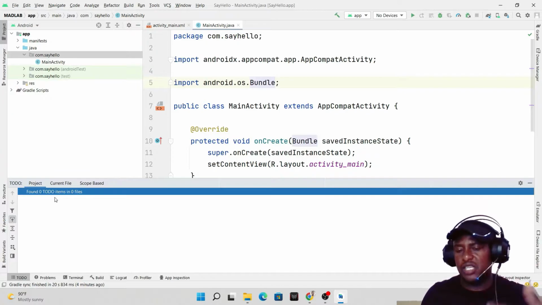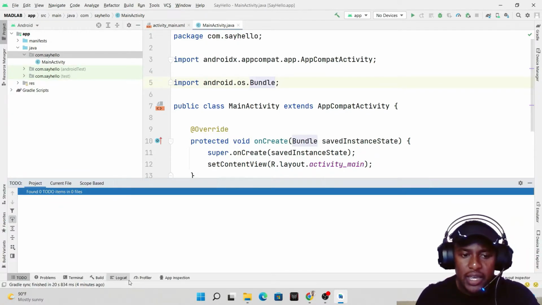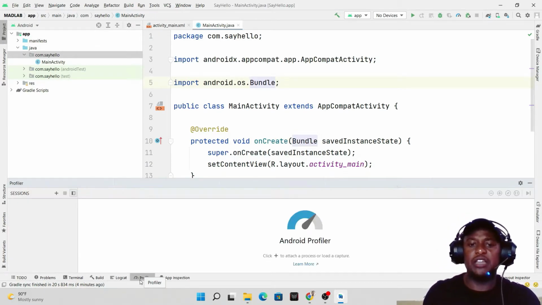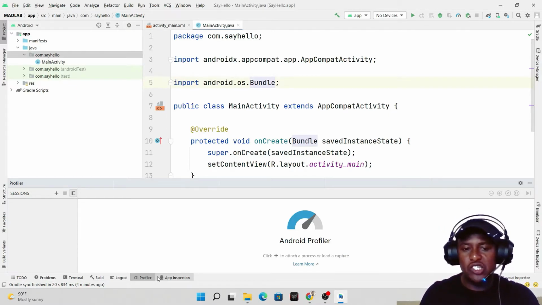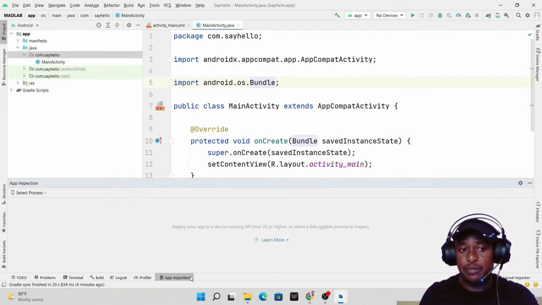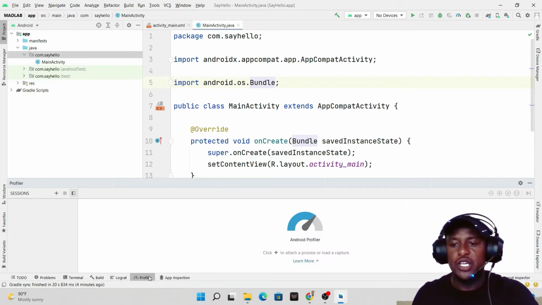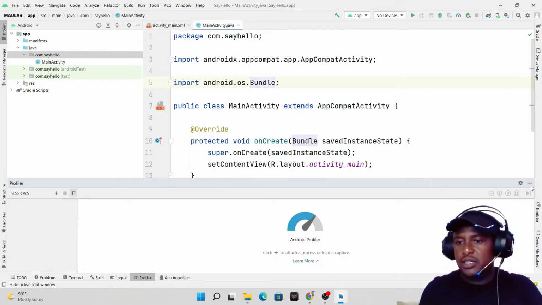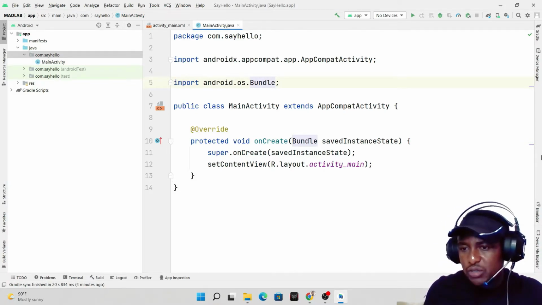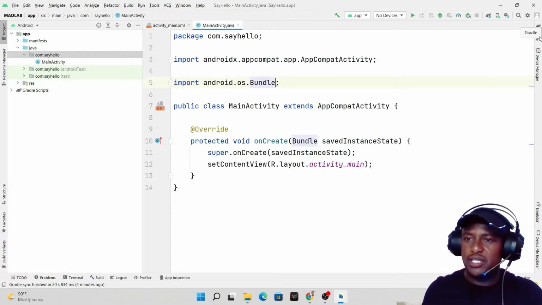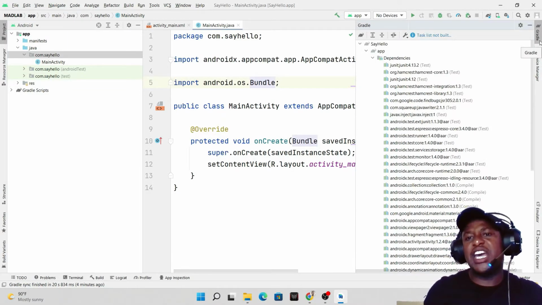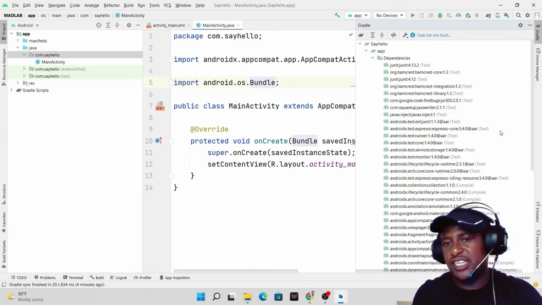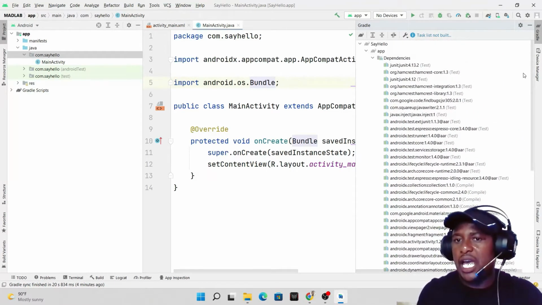So for now, pay attention to problems, and on TODO, you get some stuff. It will be giving you kind of intelligence, like what you have to do next and things like that. Now if you look at this profiler, this will come in handy when we start working on database connectivity. Actually we're going to use mostly app inspection and mostly profiler. So for now, let's leave it as it is. And please look at the right pane, depending on how you are viewing this. You see your Gradle. So if you are curious, you might explore what is contained in these Gradle scripts. For now, I'm going to leave it out.